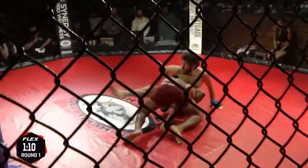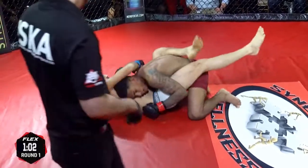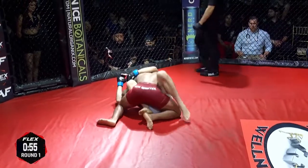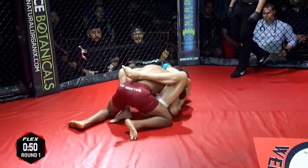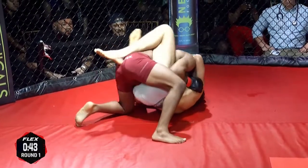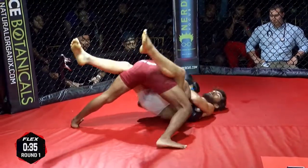Rodriguez going for the second big slam — that's two takedowns for Rodriguez with a minute to go here in round number one. Let's see how these takedowns start to add up, let's see if Nick gets back to his feet just as quick. And he's framing back up again, looking like he's going to try to show a guillotine. But Ronnie's able to shut that off and drag him back down and pin his shoulders down. Judges like takedowns. Big slam and then followed up with another takedown.